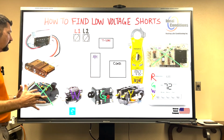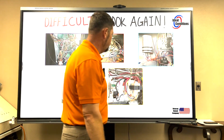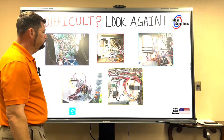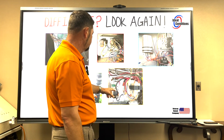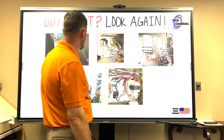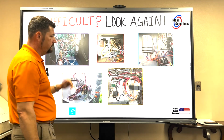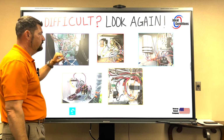So now when we're talking about a low voltage short, we don't want to look at it this way. We want to start going, okay, on that condenser, that's a Y. On this piece of equipment here, that is a G. On this here, this is a furnace, so this is going to be a G or a W, right? Because it can control just the blower to come on, or it can control the blower with the gas valve to come on.